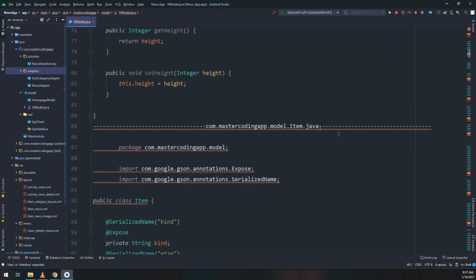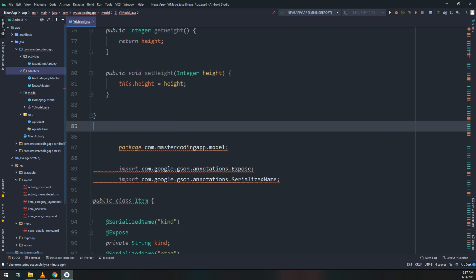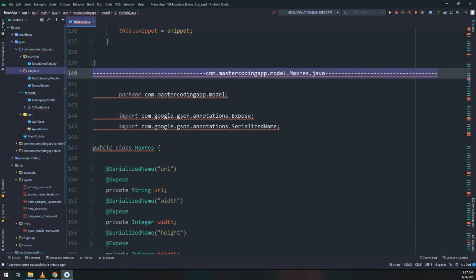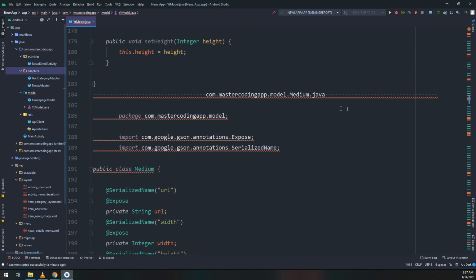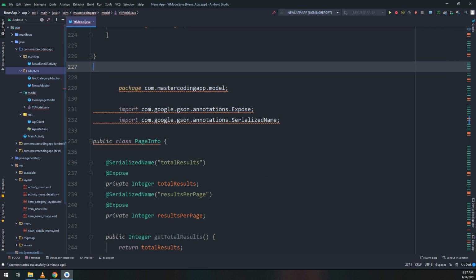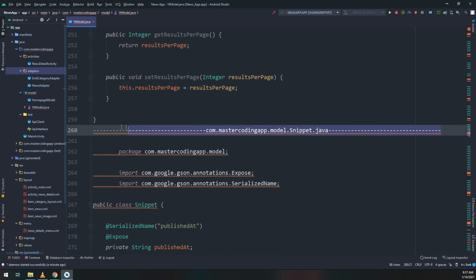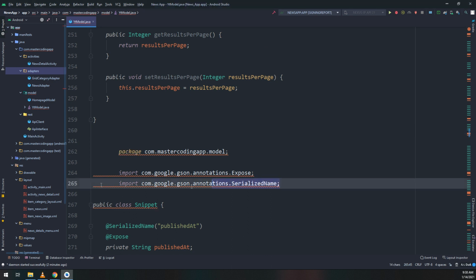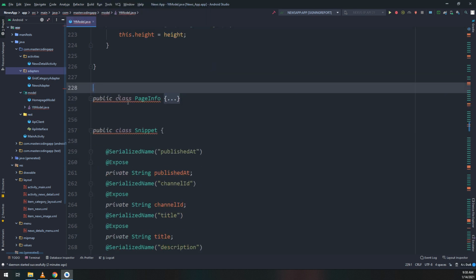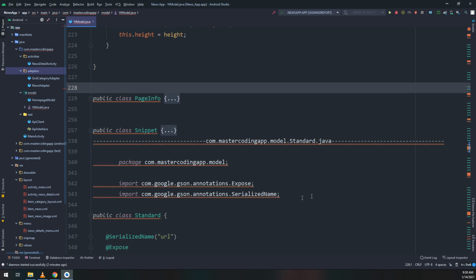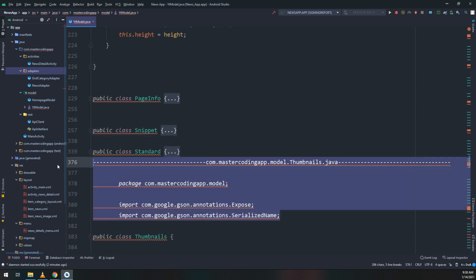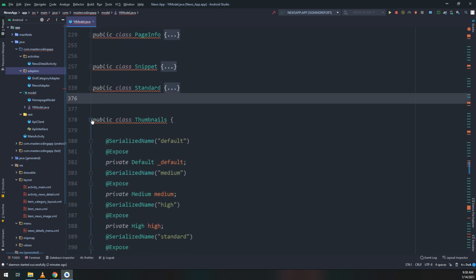Okay, and here we have the annotation also. Removing the package. And we have the master coding app packages, removing them. Also these. You can remove them exactly like this, because we don't need them. I'm just doing it here for the purpose of lecturing, but I will remove them directly. Okay, and minimizing them.